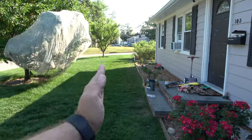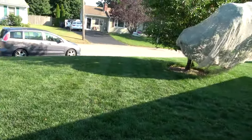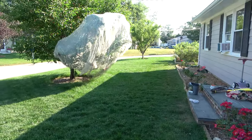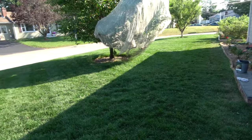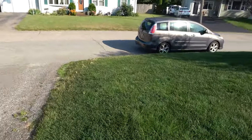Alright guys, so I don't normally mow as erratic as that, but I wanted to show you an important lesson on angles of your stripes in the sun. So normally I mow either straight this way or straight this way. Sometimes I'll go this way and the stripes will show up different based on where the sun is in the day. So let's start. First showing you this way.